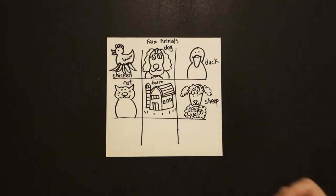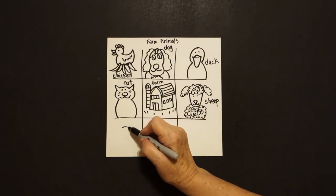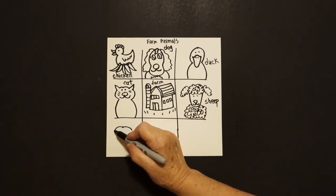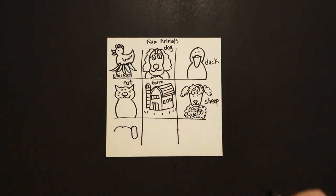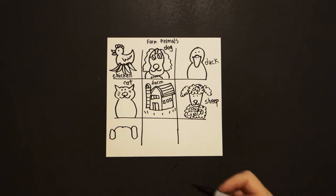Okay? Come over here, put a dot. We're going to draw a curve line to the right. Come back to the dot. Curve line to the left. Come back to the right. Curve line up, down, up, connect on the right. Curve line up, down, up, connect on the left.